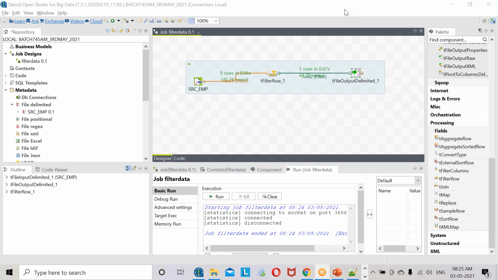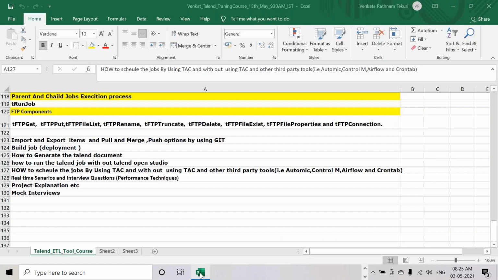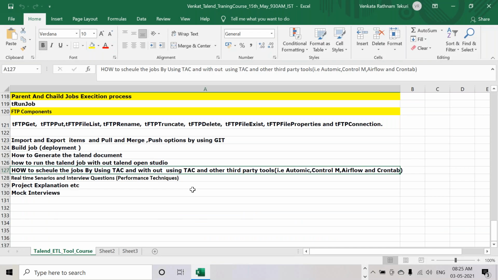Venkat, I have one more question. We have a number of components in this Talend tool. Will we be able to remember all those components? I think it has almost 40 or 50. No, there are more than 2000 components. It's not required to learn all of them.